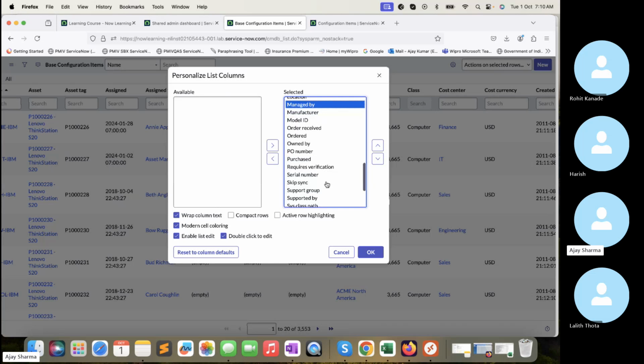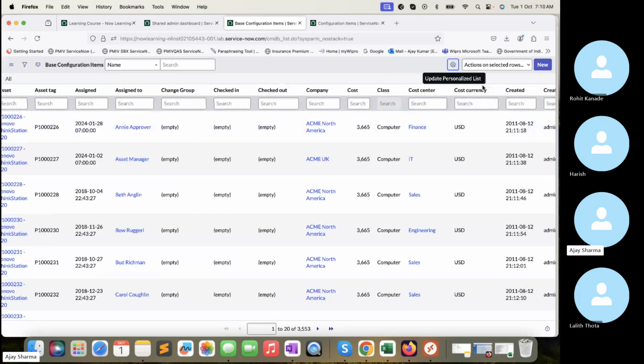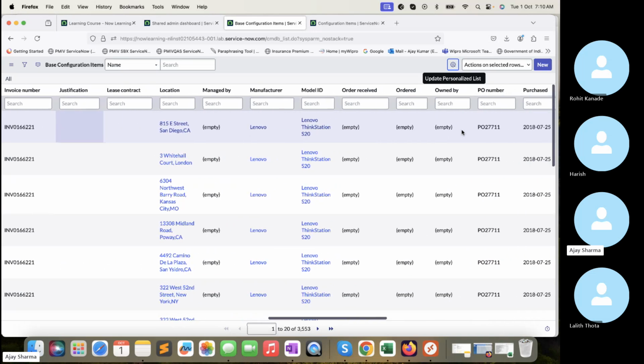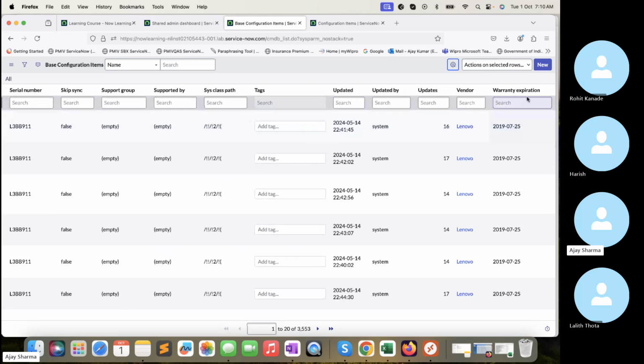So that is the base table where we store non-IT CIs and IT CIs as well, but it does not store any technical attributes of the CI. It stores things like cost center, cost currency, and department, domain. Nothing apart from that. The last attributes are also here, such as warranty expiration, vendor, and other things.